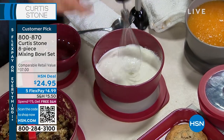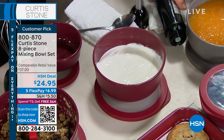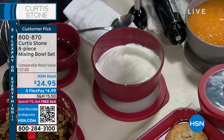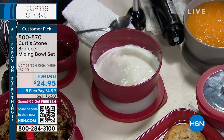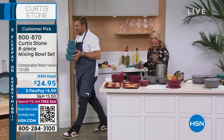Everybody needs a set. Damaris in Florida says — another five-star review — 'It's roomy, sturdy, and sleek. I love it. We'll buy another set.' If you're getting another set, now's the time to do it. $24.95. And by the way, we have five flex-pays on everything over the weekend, so take advantage of that.